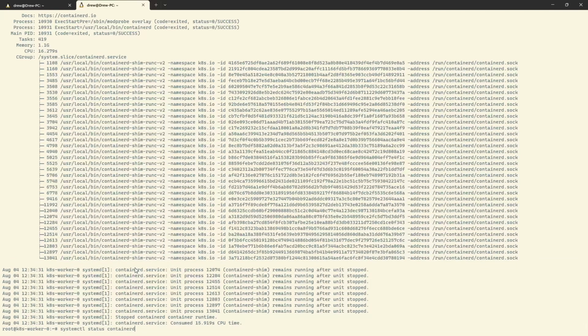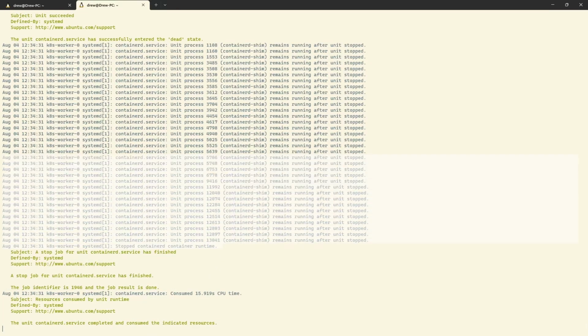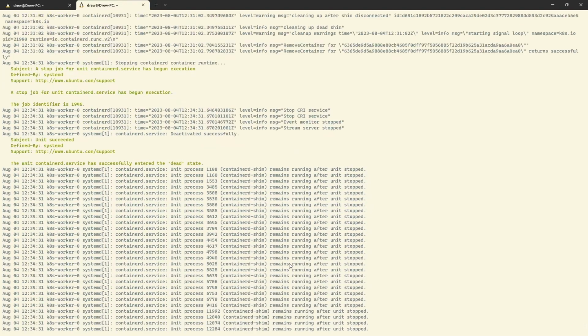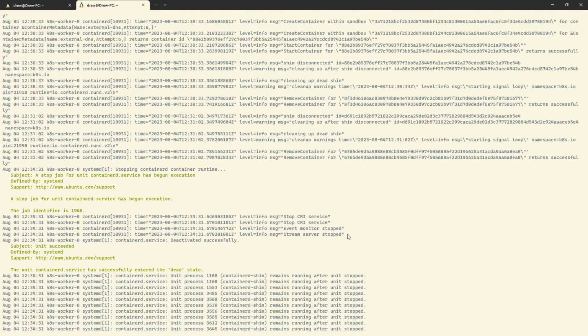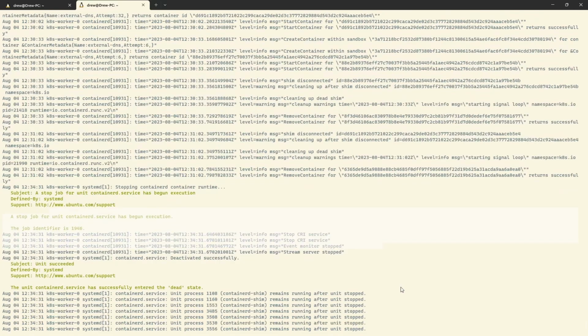Right, okay, I guess the first thing we can do is check the logs. We could see if there was a problem. We could do journalctl, I'll stick -u in there as well, just in case, and containerd. Yeah, it just looks like someone stopped it. Look, you can see here that someone was stopping it and they've accidentally left it off. It's not died, it's not been killed, it's not had an error, it's just been stopped. Whoops, someone stopped the service.